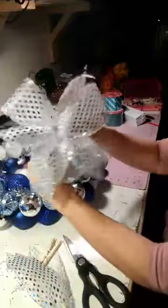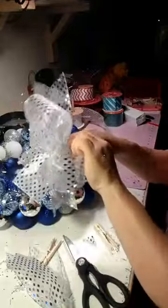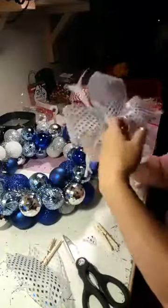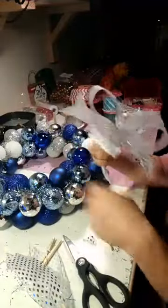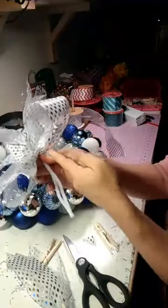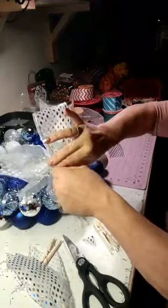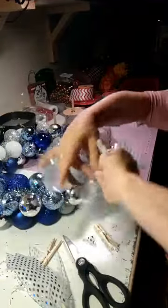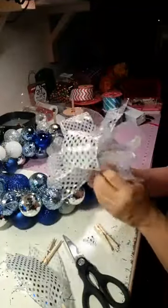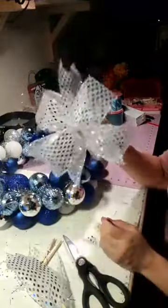and I'm pulling it tight. Now see how they're coming together on top of each other like that? Just get this pulled tight. And then we can fluff it and we're manipulating the bows or the loops and the ends. So this one, again, I'm pulling it super tight with this hand. And then I'm going to pull and twist with this hand. Okay. So I'm holding it super tight, pulling and twisting. So it gets right in there. Now don't go over twisting it because these things do break. And then you got to start all over. Okay. That's the start of our bow, right?